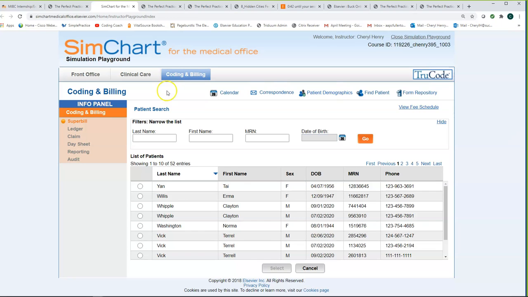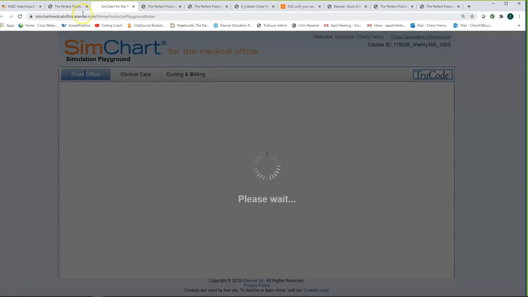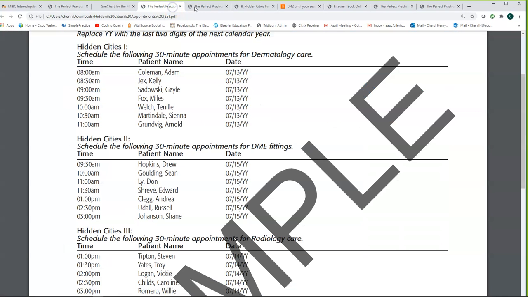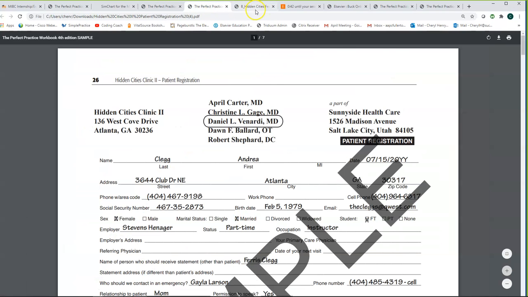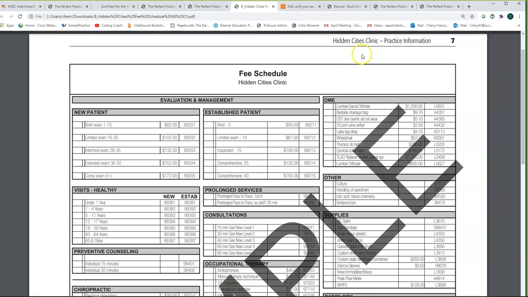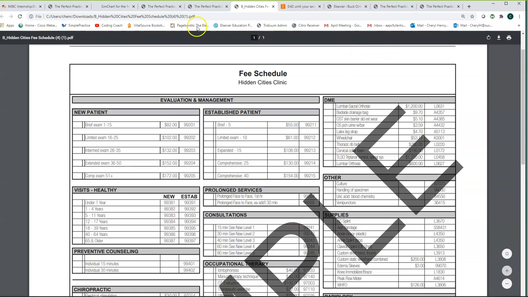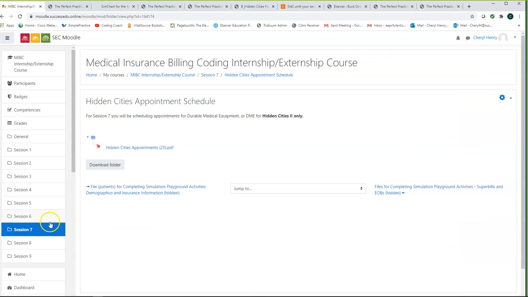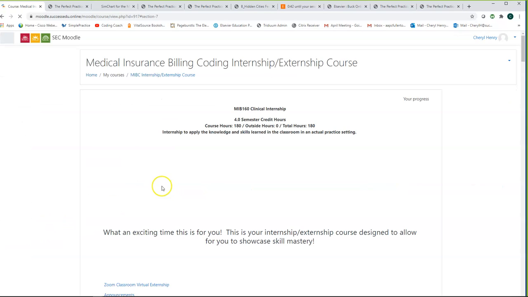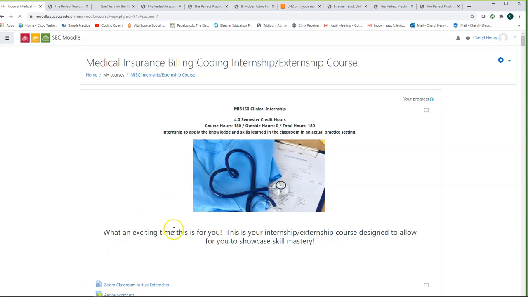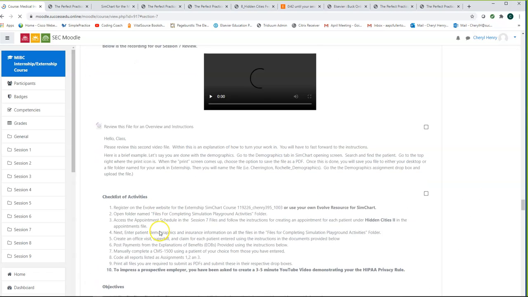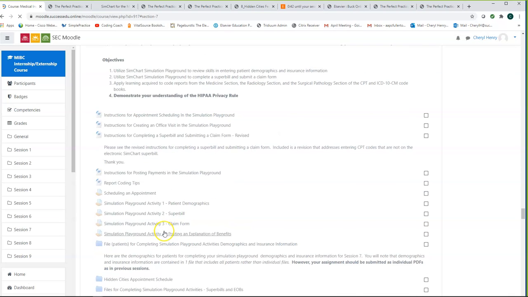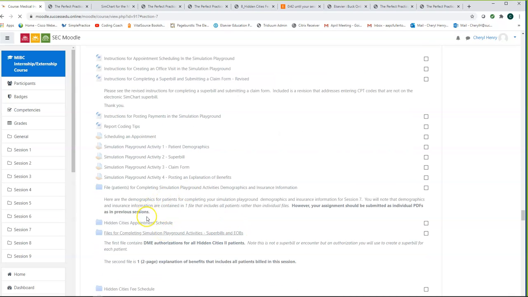The fee schedule that you're going to use is deposited in the course for Hidden Cities Clinic right now. All right? And where that fee schedule is in the course is in this folder. All right, so you'll be able to access it there.